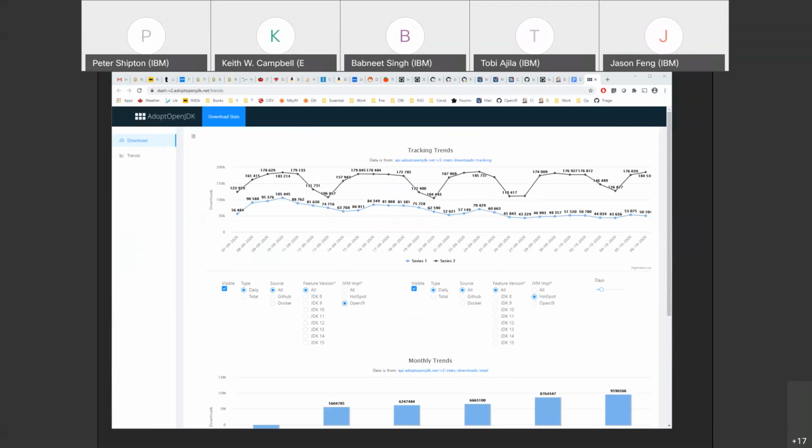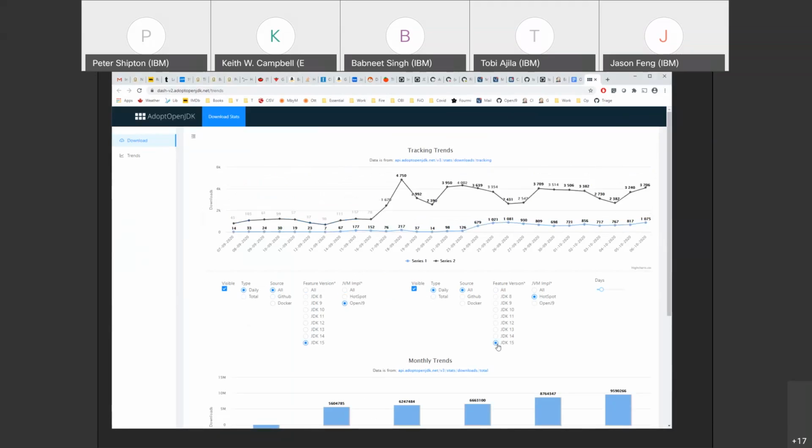Maybe a little lower than it was earlier in the year. A little bit of uptick on Java 15. I don't know if anybody wants to see anything else or has any comments. Otherwise, we'll move on.